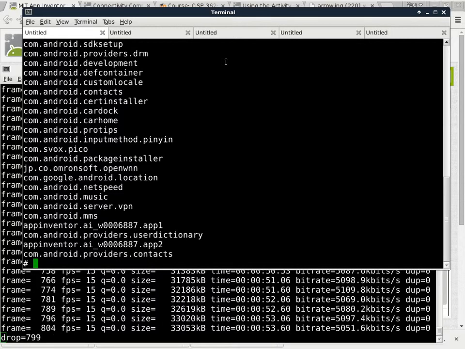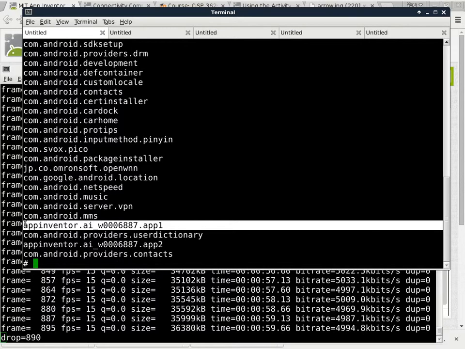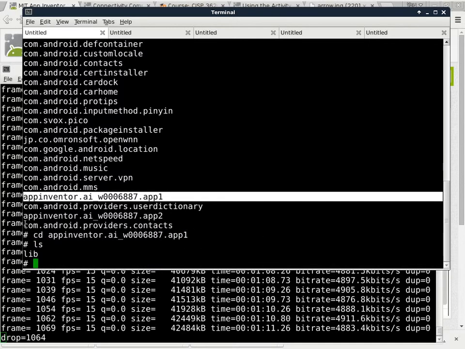When you go to your application, for instance, I don't have anything that has a TinyDB, but if you go here to anything that has a TinyDB setup, appinventor.ai_w0006887f1. When you get to that folder, you should see either in lib or in here a TinyDB file, and it's an XML file. You can check the content of the XML file and see if it has the right content. This also gives you the option of actually injecting and initializing the TinyDB to begin with, if it comes with the XML file.